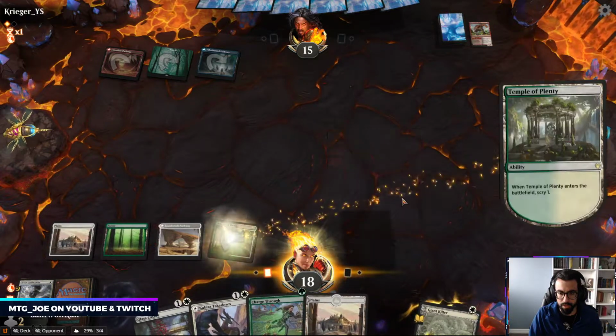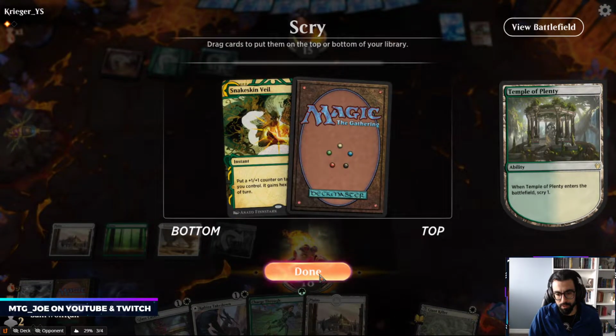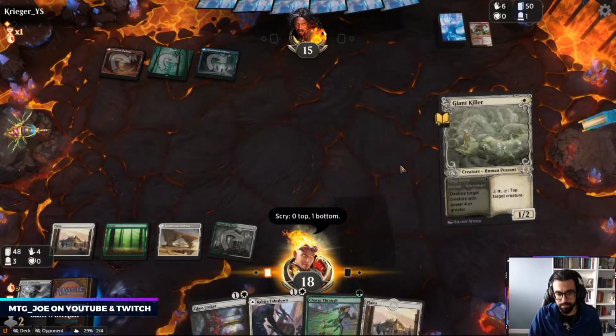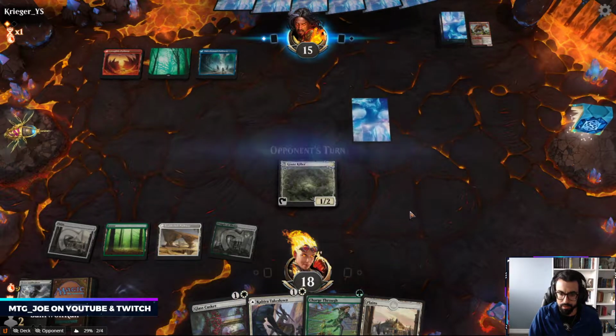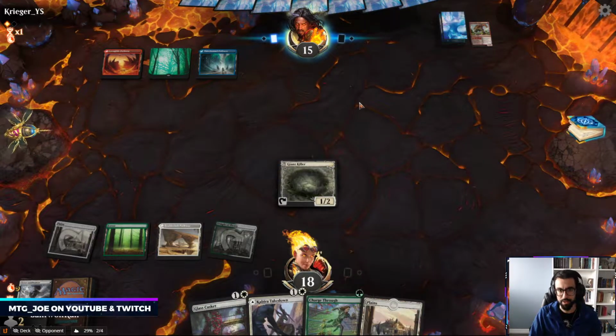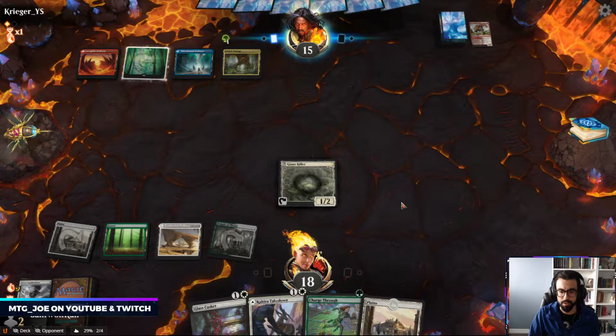So here, let's just scry. I don't think we want Snakeskin Veil at this point. So we have Takedown, we can have this to tap down some stuff. I might just cycle.